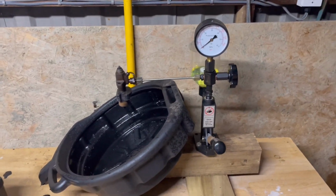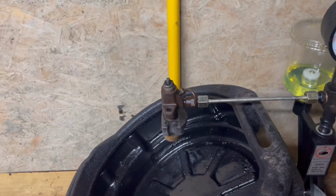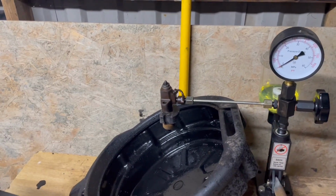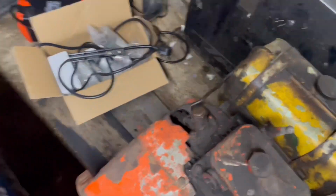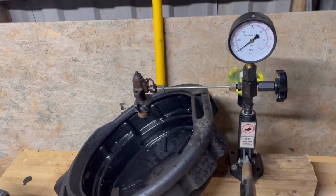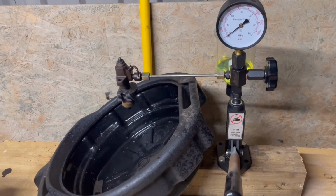So we have two options. First one is to take this one apart, recondition it. Actually, we have three options. Recondition, first option. Second one is to buy a new injector. You can still get these. The third option, which I am favouring for today, is to whip this one off of our spare engine and see if that fires any better, because that should be exactly the same as this one. So I'm going to do that quickly and I'll hook it up to here and then we'll see how we get on with that.